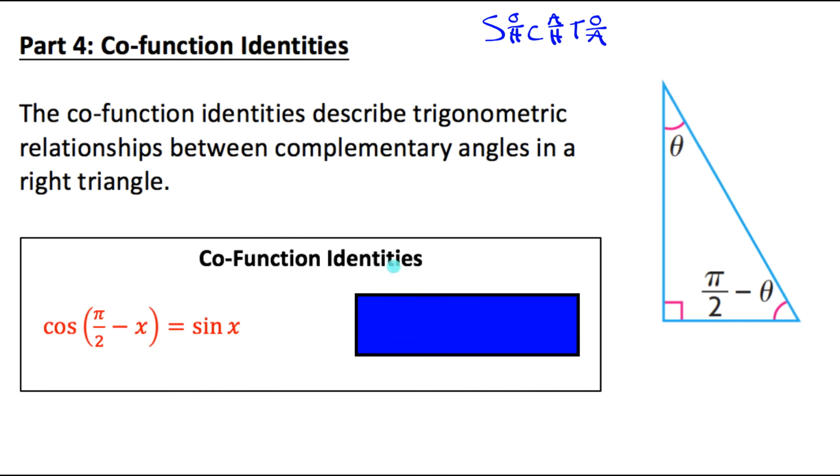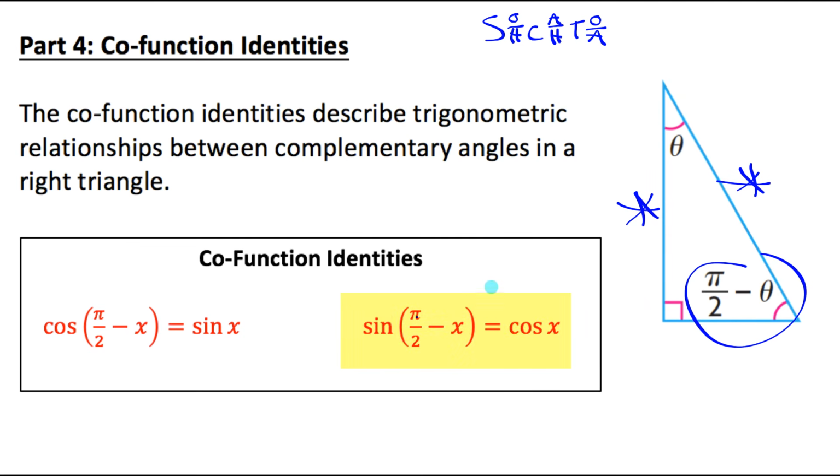Right, this identity says sine from here equals this side over this side. And cosine from here equals the same ratio, that side over that side. So they must be equivalent. That's an identity. Another way we could think of the same thing would be to do cosine from here, that side over that side, the same way that sine from here would be that side over that side. And that's what's written here.